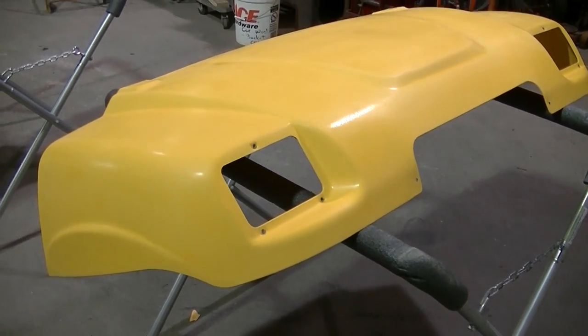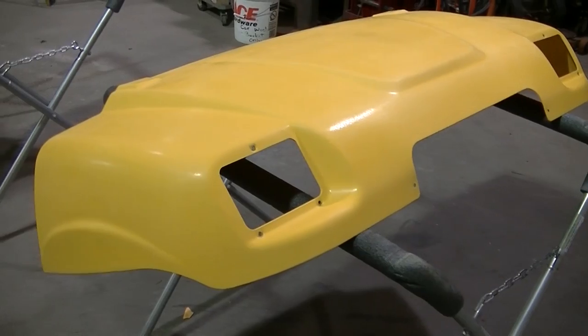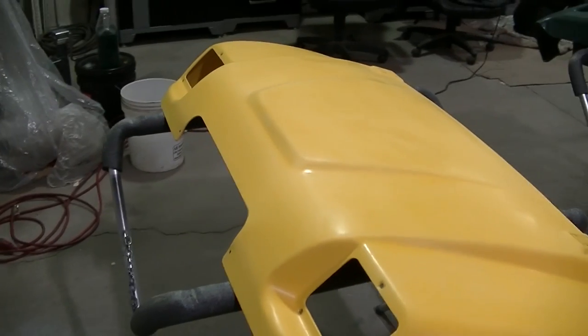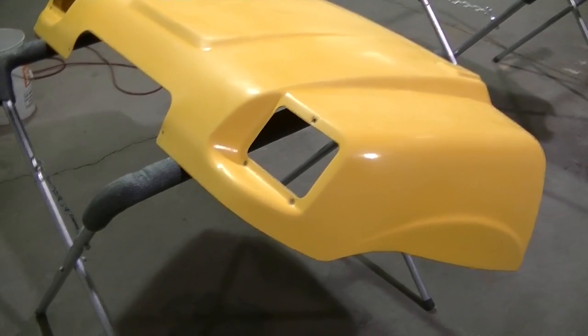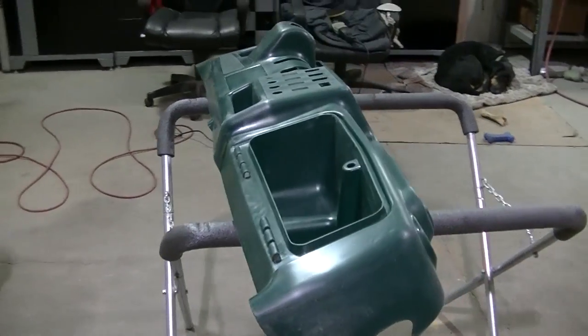Longevity, I'm not sure with this paint again, but I'm probably going to be upgrading to the newer style hood at some point anyway. So if I can get 6 months out of this, or maybe this winter, I'll be happy with that. So let's start priming.